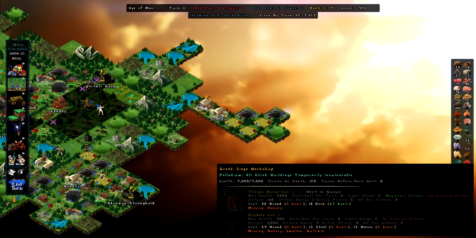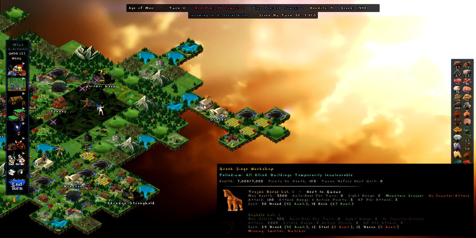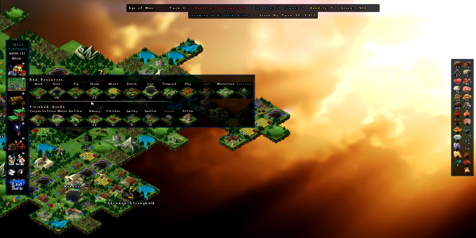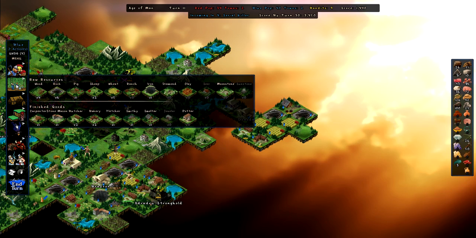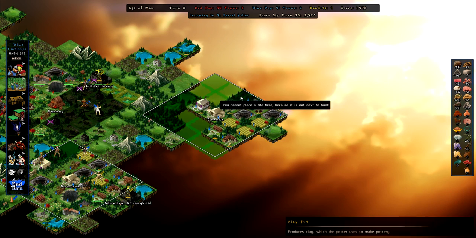I don't really want to have them interact too much with the other stuff, but I'm getting worried about bandits. I'm not used to them being this tough. So this should be actually an interesting game, as I'm learning as I go as well on this one. Anyway, smelter and butcher, there it is. And more resources, please. Actually, let's get you started on some diamonds and some clay.